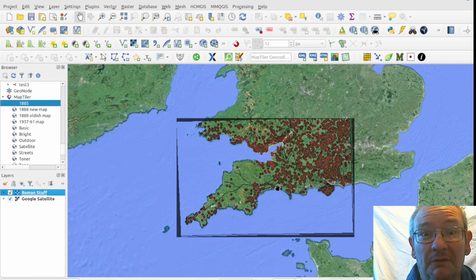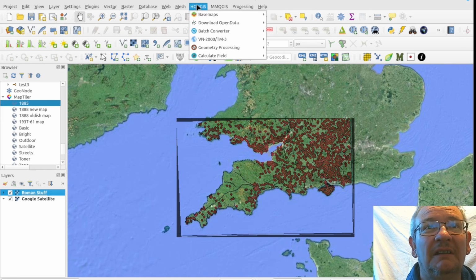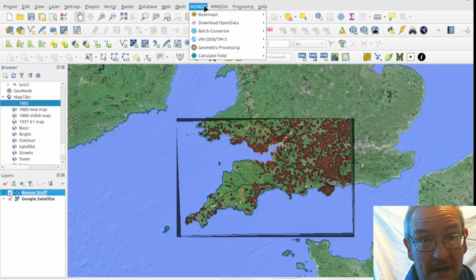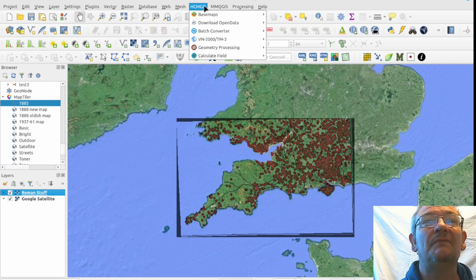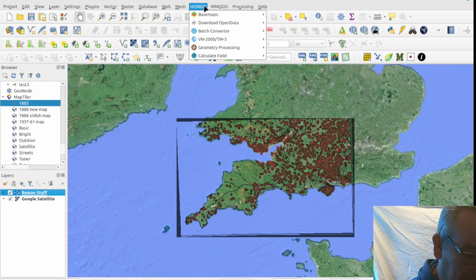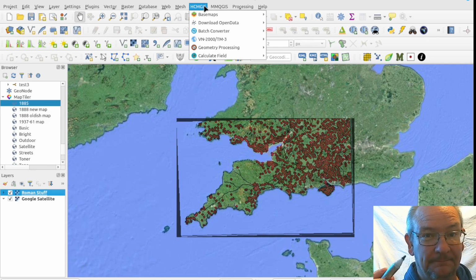So right, we want to geo-reference this image over the map. Well, first of all, what I would do is I would go up to here, this HCM GIS. It might be a layer. So I've got a pen here somewhere, I'll just write down that. I've got a blackboard pen.